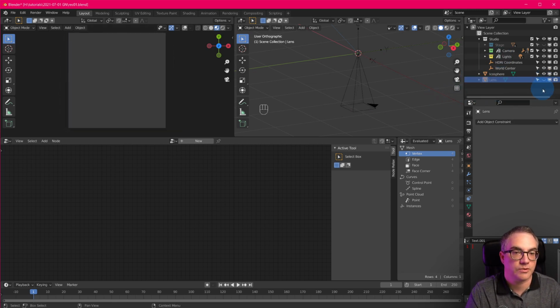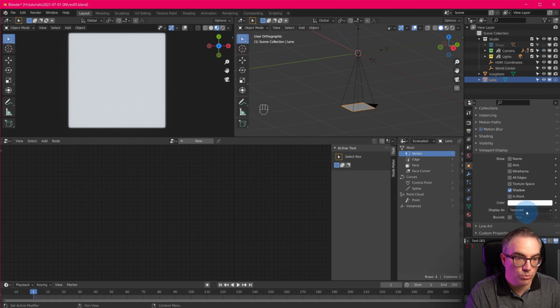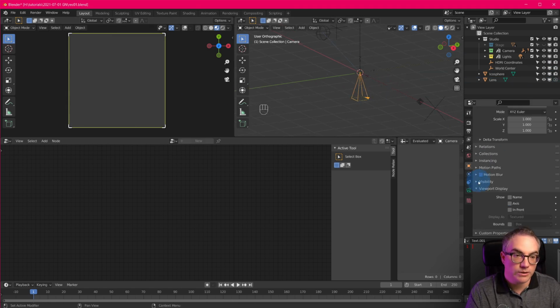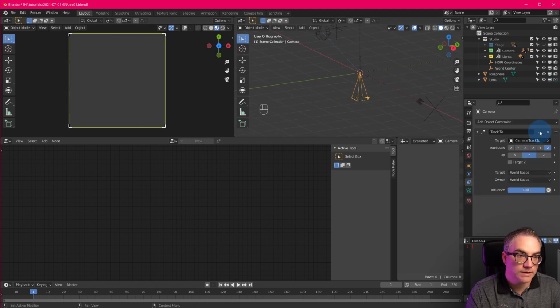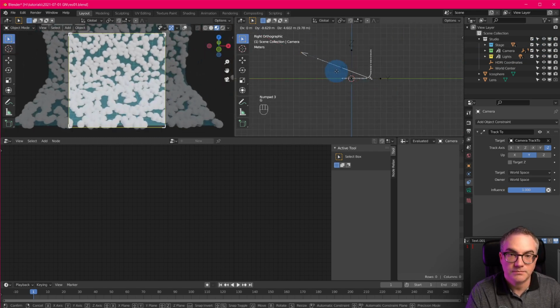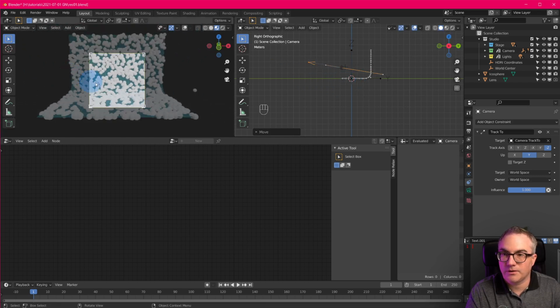And we just simply hide it from the viewport, and we hide it from the render. Or maybe let's keep it in the viewport and set it to viewport display. Let's do wire. So it's still there, but we can see through it, and we don't have it in the render, so that's perfect. Now I can go back to my camera, go back to my constraints, enable my track 2 constraint, and maybe also make the stage visible again, and bring the camera out again like this. Maybe closer.